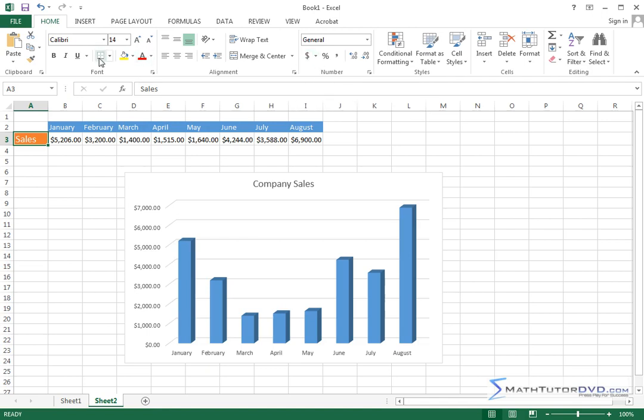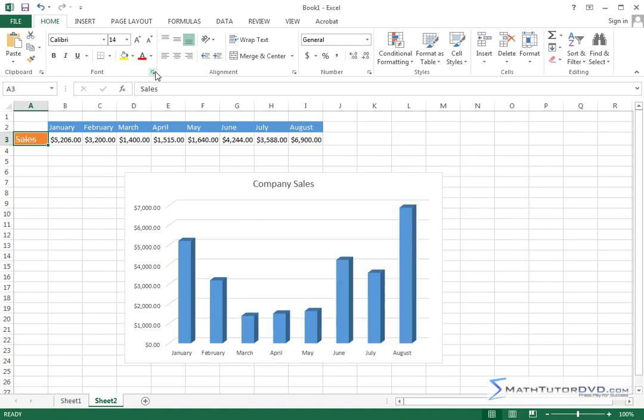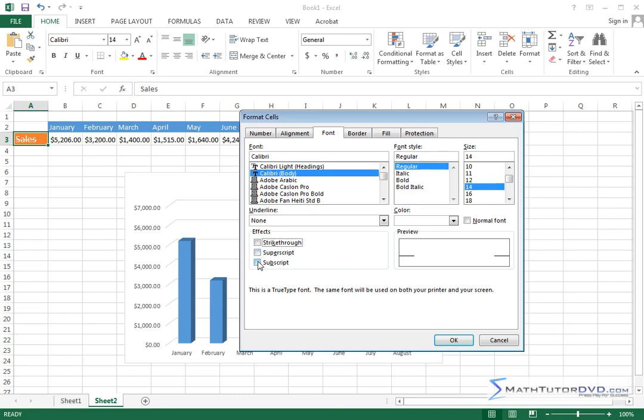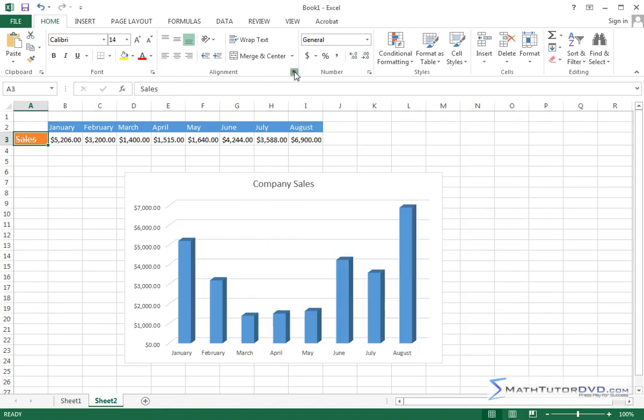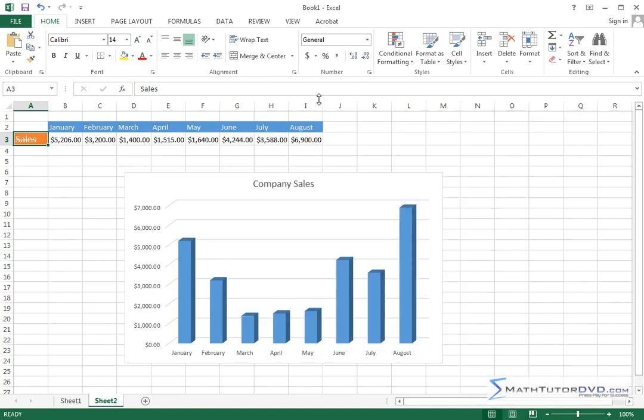All right. Now, one other thing I want to show you is that some of these groups have a little arrow at the bottom right. If you click that, it'll pop up with what they're calling a dialog box. When you have a little button like that, it means there's even more stuff that wouldn't fit on the ribbon. If you click that, you can see a lot more capability. If I want to do a strike through, the sales now has a strike through it. I can make superscripts and subscripts, and in general, I just have a little bit more control over there. So if you see a little button like this, there's generally going to be another little flyout menu that you can dig into if you have to do even more than what's available on the ribbon interface.